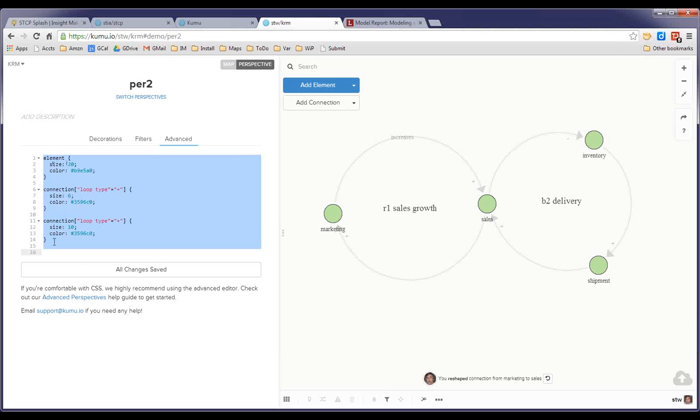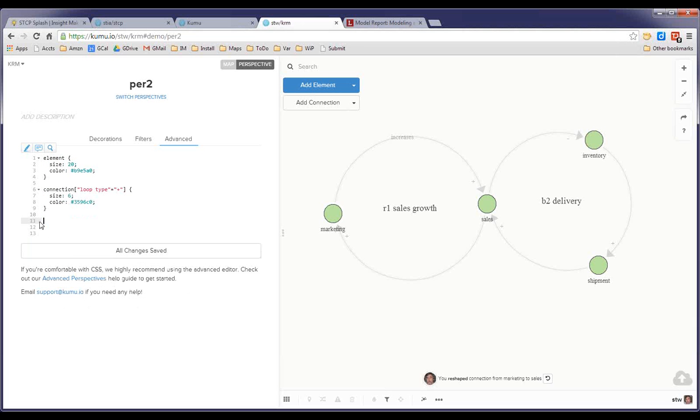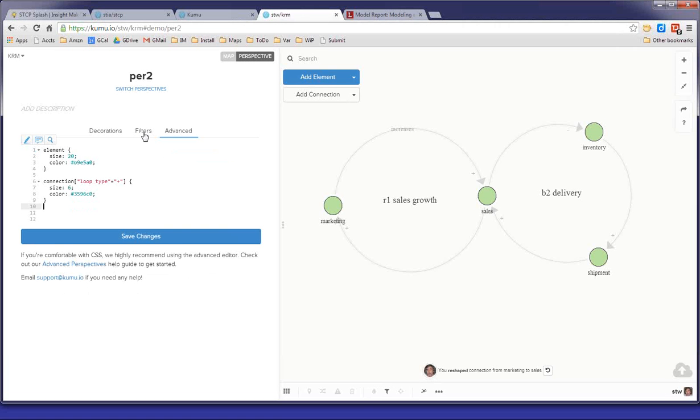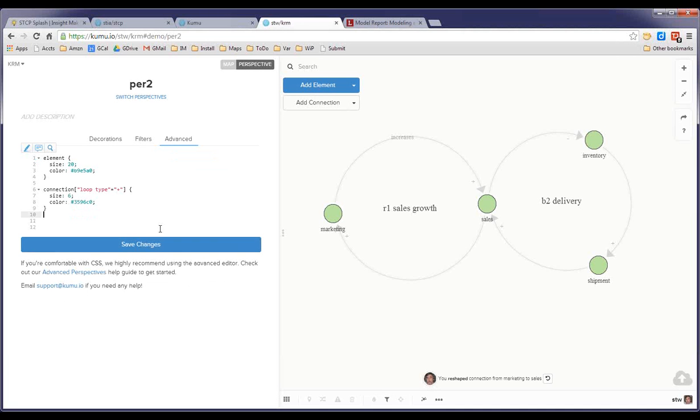And I've got 2 of them that are the same. Once a person gets familiar with this, you actually end up developing the CSS directly. I have gotten to a point where I copy the CSSs from one map to another, so I reuse them.